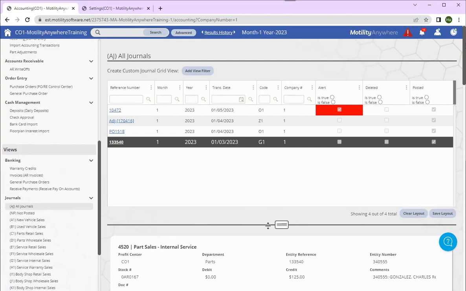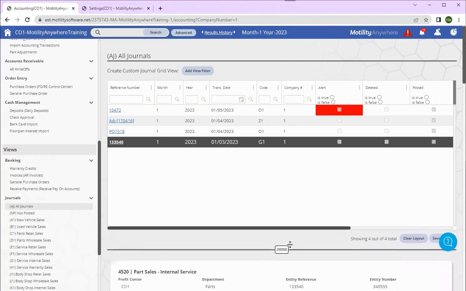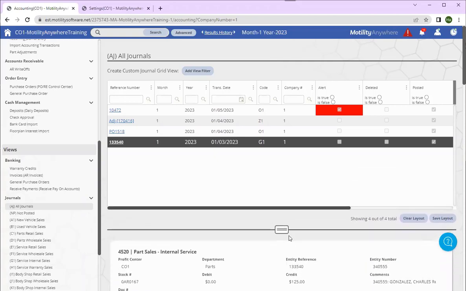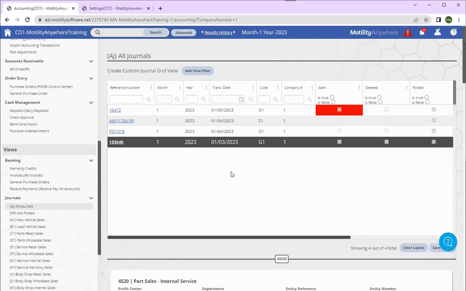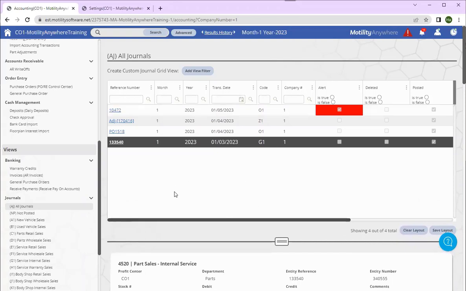One of the really nice things that I like is that sometimes, obviously not so far this month on my training database, we have a huge list and you want to see more than just the first couple. Hover over this little box here, and you can click and drag to expand your visible section. That way you can see more on your screen. Now, of course, I have a very small screen, so this gets a little difficult sometimes with a whole lot showing. So I tend to keep it pretty small.